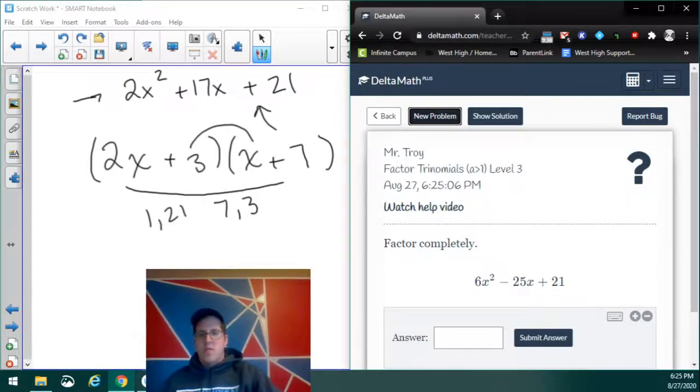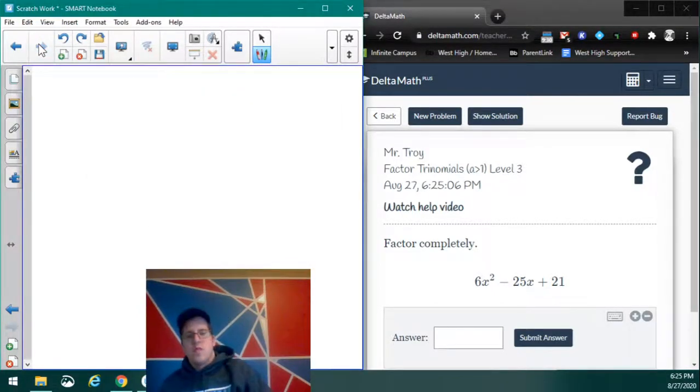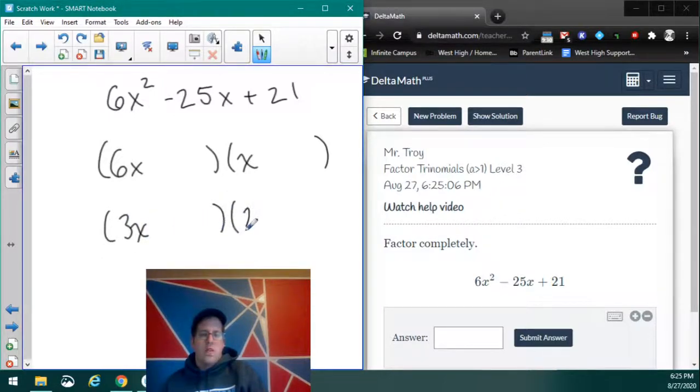Okay, so this is one of those problems. I'm glad one came up pretty soon. There are two different ways to multiply to make 6x squared. So here's our problem, 6x squared minus 25x plus 21. Our options are either 6x and x, or 3x and 2x. So either one of those things could multiply, my firsts could make 6x squared.